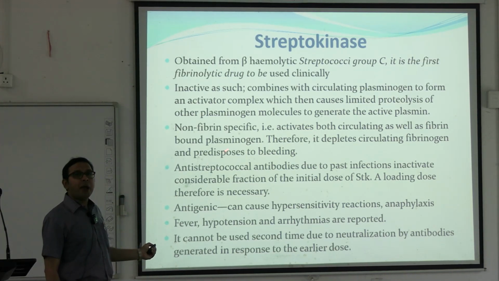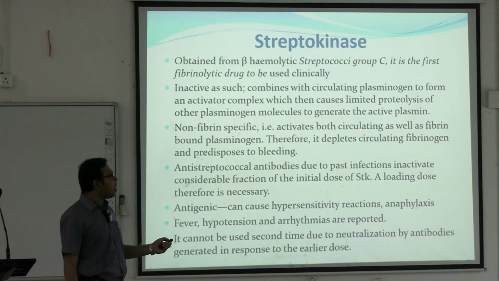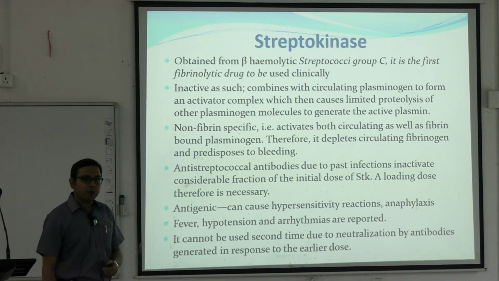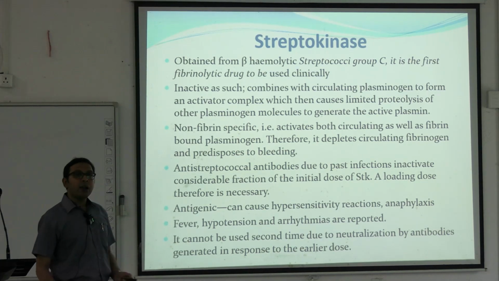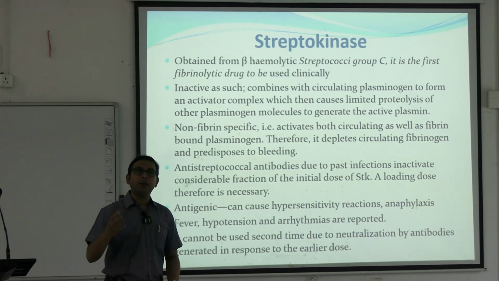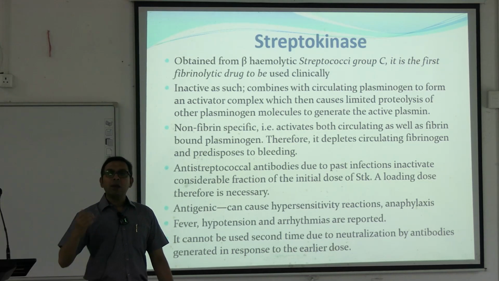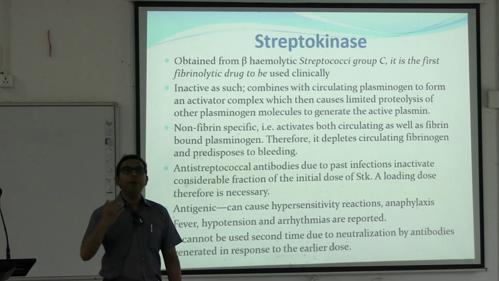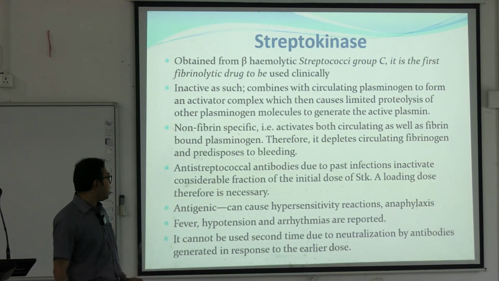They are non-fibrin specific, that is, they can activate both circulating as well as the fibrin-bound plasminogen. Therefore, it depletes the circulating fibrinogen and there are more chances of bleeding. That's why streptokinase is lesser used nowadays. The more fibrin-specific fibrinolytic drugs, the newer ones, are more commonly used nowadays.